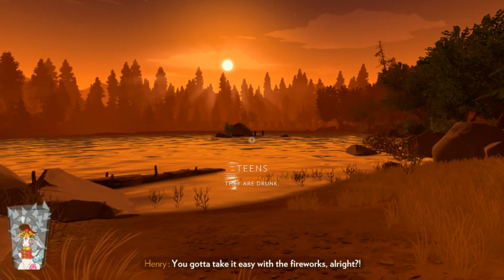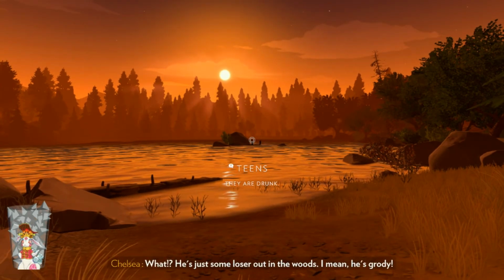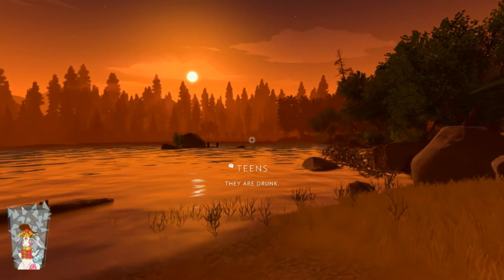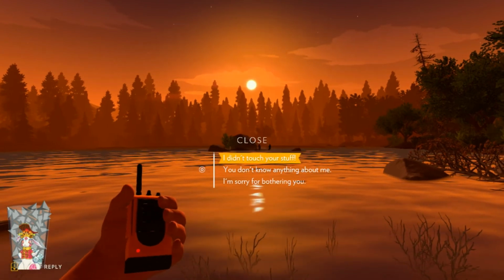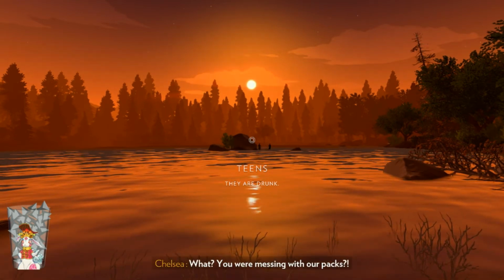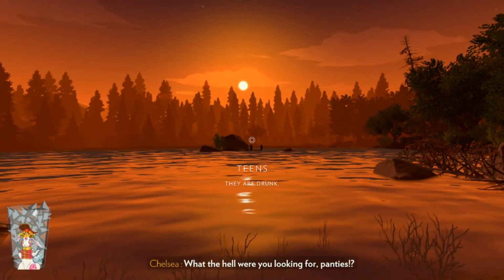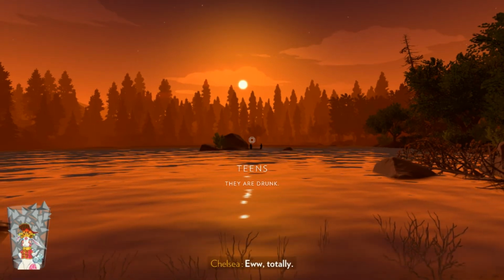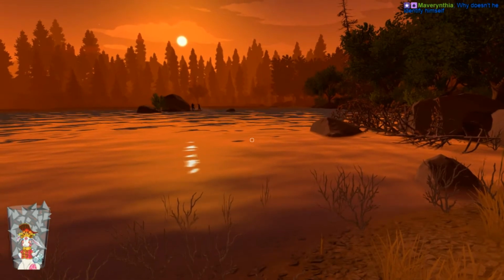You gotta take it easy with the fireworks, alright? You ought to take it easy at the Sizzler buffet. Chelsea! What? He's just some loser out in the woods. I mean, he's grody. Why do guys think it's alright to just stare at girls? I'm not trying to. I left all your stuff back there. What? You were messing with our packs? What? Gross. No, I didn't. What the hell were you looking for? Panties? No, no. I wanted to give them back to you. Can we just get out of here? Ew, totally. You're gross. You're just some sad man out in the woods. Yes, yes, we are.